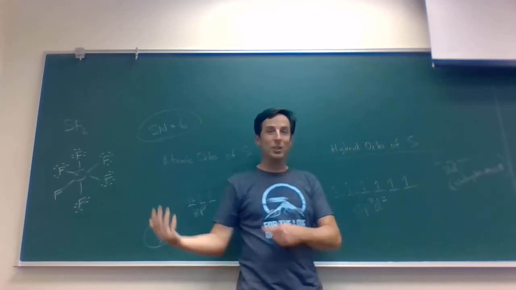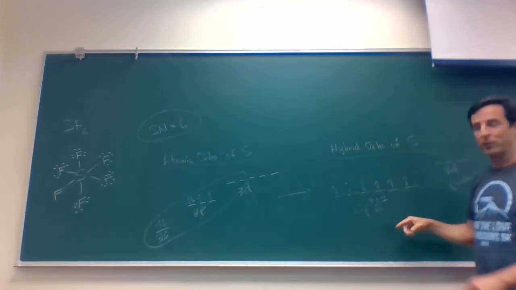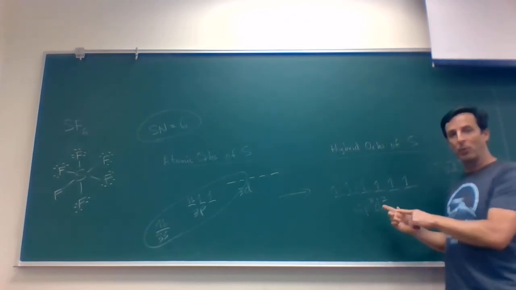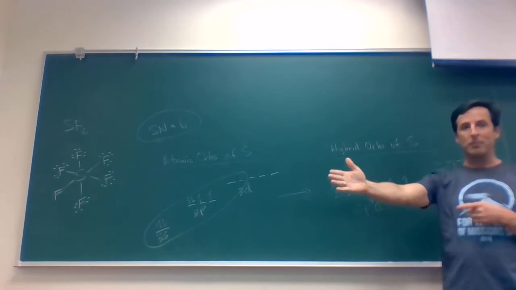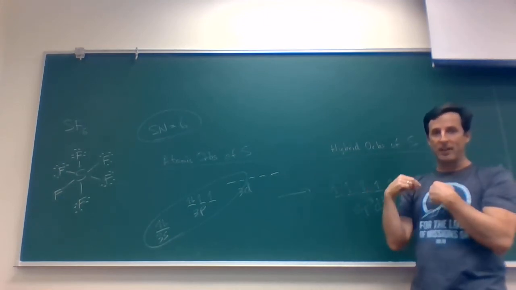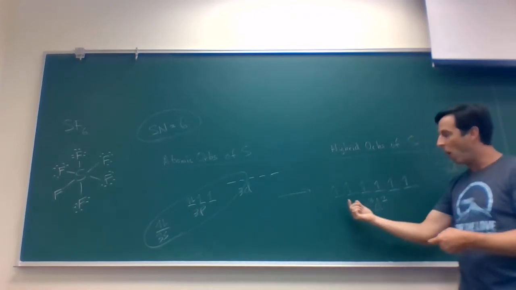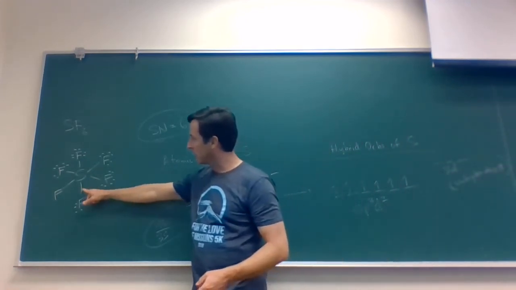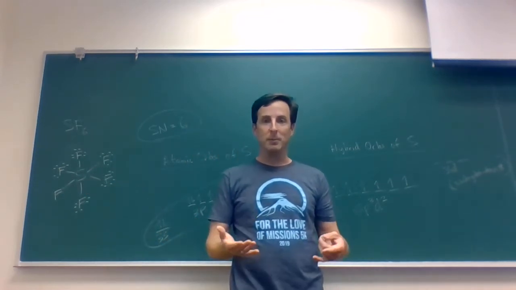I also might ask you to draw all this out. Say, draw the atomic orbitals, draw the hybrid orbitals, fill in the electrons. Okay? Now, any of the hybrid orbitals that have 1 electron in them, those are all going to be pointing at another atom, and they're going to make a sigma bond, which means direct overlap between the center atom and the outer atom. The overlap in between them, that's a sigma bond. So all of these are going to form sigma bonds to the 6 fluorine atoms. So sigma, sigma, sigma, sigma, sigma, sigma, all the way around in an octahedral arrangement.